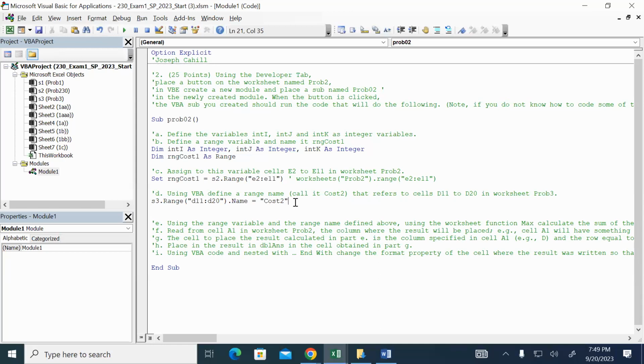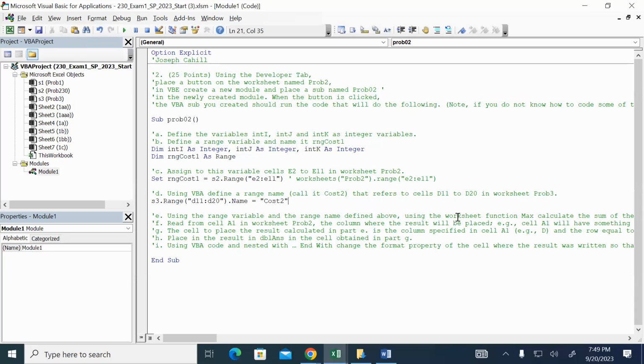So going back to the question before about setting it, this is a property and not a variable. And so I'm saying I want to look at a certain range within the problem 3 worksheet. And then with .Name, I just want to get whatever the name is of that range, but I haven't defined any specific range variables in VBA. So because I didn't have to Dim anything, I don't need the Set keyword. Does that make sense? I forgot who asked that, but does that make sense?